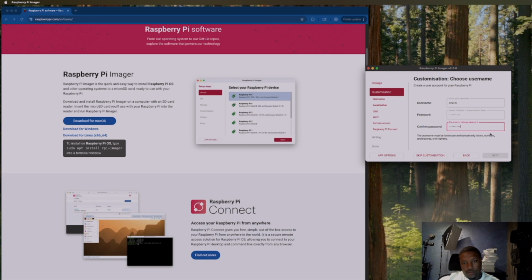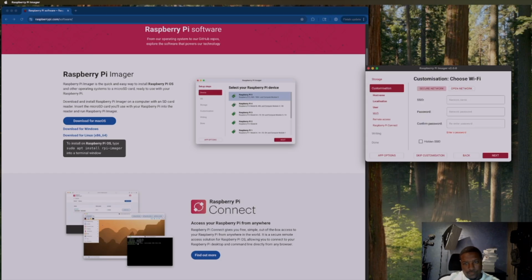All right. There we go. We'll go next. Skip that SSID.